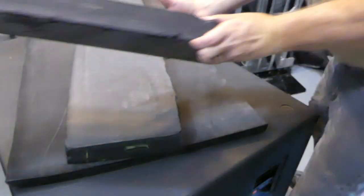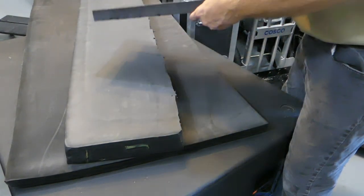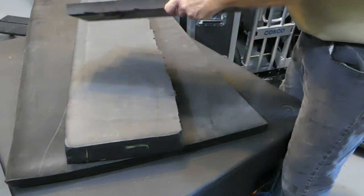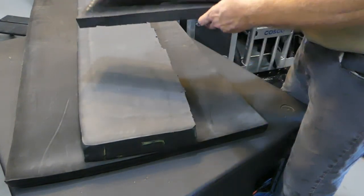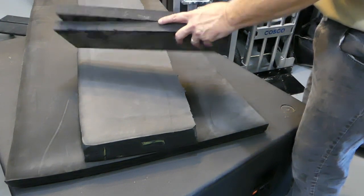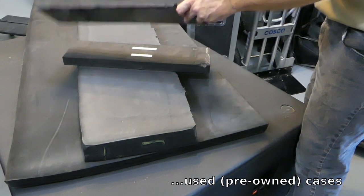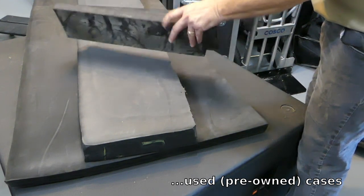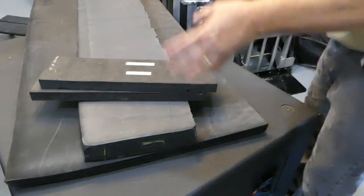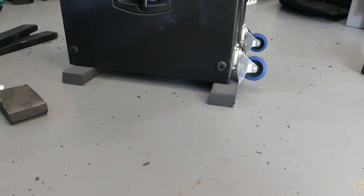All right, and some of the other pieces of foam that you see me use for different things. Actually, this other foam has come out of some other console cases. And I sort of got lucky. A long time ago, this was years ago, I bought a couple of console cases. And I took the foam out of it, knowing that I was going to need it for other things. And for me, that was sort of a cheap way to start off getting a lot of the foam. All right, perfect.